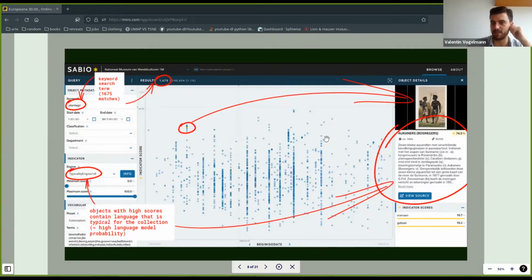It's typical language within the collection. What's really important though, and this is also kind of the point of everything that we're doing here, is that this scoring algorithm has no concept of bias. It doesn't make any reference to any social categories. It literally just computes the language modeling probability of a description in the collection, right? So it does this completely without any reference to biases, categories, or whatever.